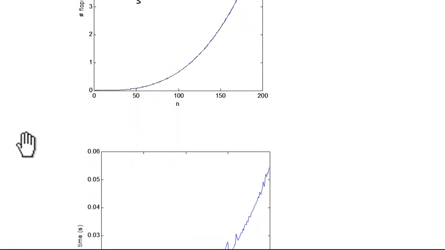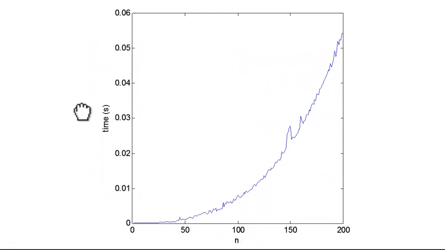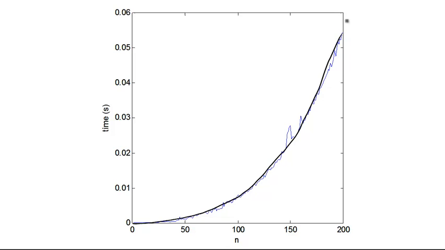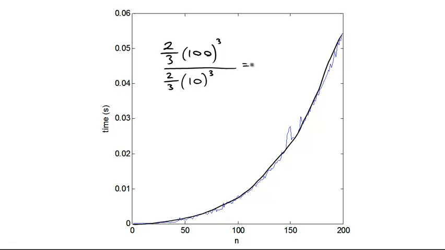So finally, what might be most interesting is the processing time required to process n ranging from 0 to 200. And again, there's this dramatic increase, this n to the third power. So we see a huge increase in the processing time as n gets larger and larger. And just to clarify, let's say, for example, we had n equal to 100, so 2/3 times 100 to the third power. And let's see how much longer that would have taken if we compare that to n equal to 10. What that says is going from a 10 by 10 matrix to a 100 by 100 matrix would require 1,000 times longer to process that larger matrix. So big consequences here with that n to the third power.